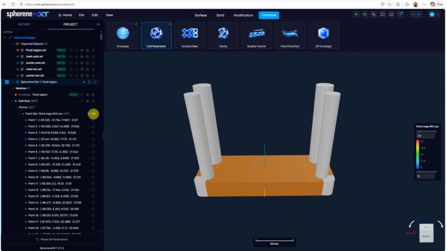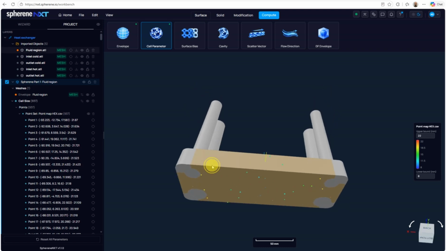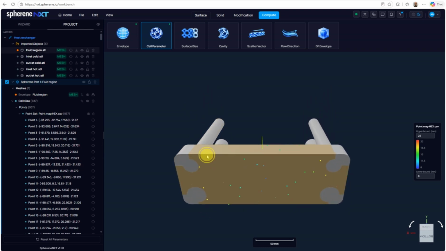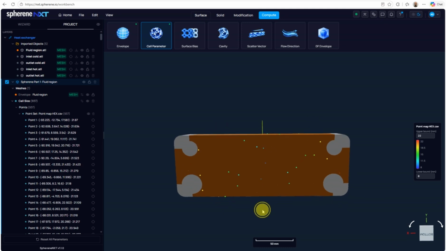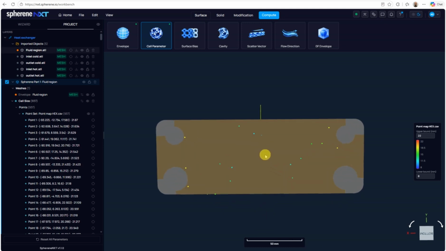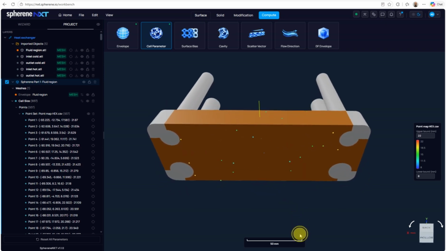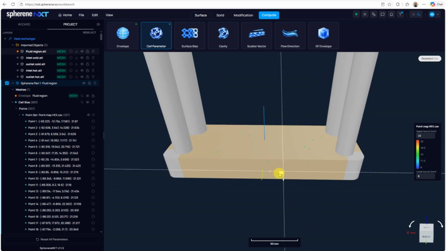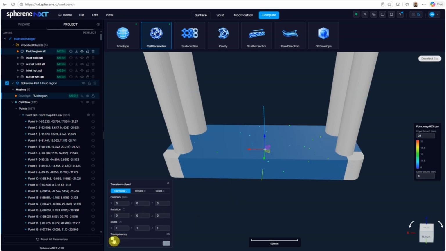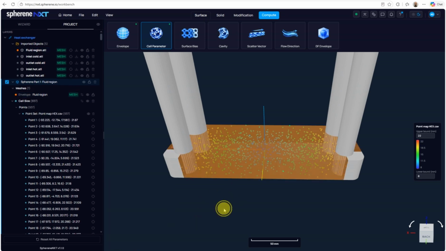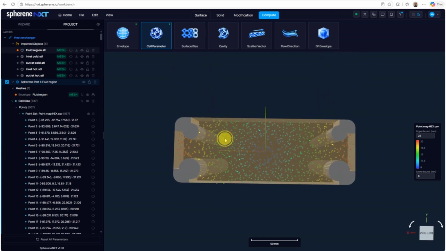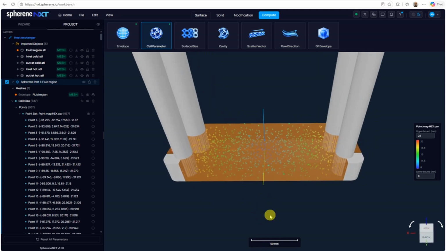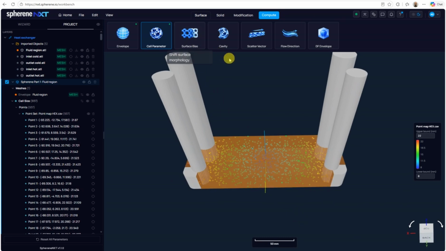Okay, so this point map has 937 points. As you can see, I chose it for a cell size, meaning that the cell size in the center would be the smallest, and you would have more density in the center, and around the inlet and outlets, you would have bigger cell size, meaning bigger room for entering your fluids. Okay, so if I click on my main fluidic region and make it a bit transparent, you see your points much better there. Okay, good. So now I don't need the surface bias here.